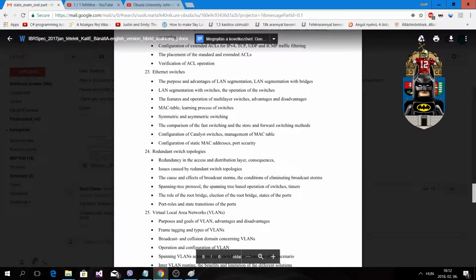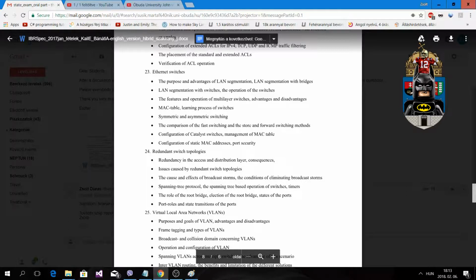Okay, so the difference between bridges and switches, as I said, is that switches are much faster. The operation of switches is quite easy. I believe I have spoken about this in previous videos. Imagine a network where a new switch is installed or implemented. Then the switch will be connected to the network, and don't forget that the switch will work immediately. So it is good because it will set itself up immediately and can work.